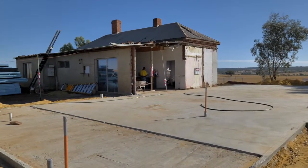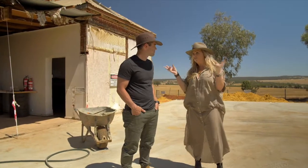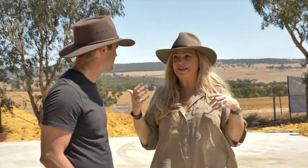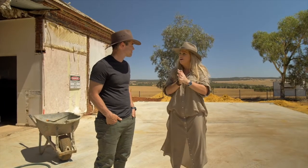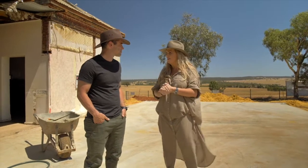We'd had this property for about two years, and the dream obviously always was, and the first thing that I did was design up the wish, you know, dream home. Never thought that it would really come to fruition, but here we are in the making, creating it all. Didn't think it was going to be as big, and of course it's huge. But again, we're just so excited that it's going to be kept in the family, and I'm able to really do what I want to do as far as a Hamptons house is concerned.